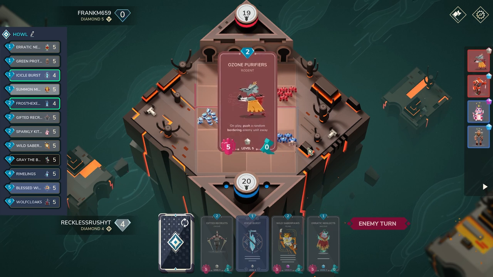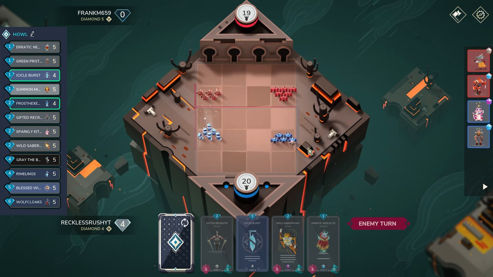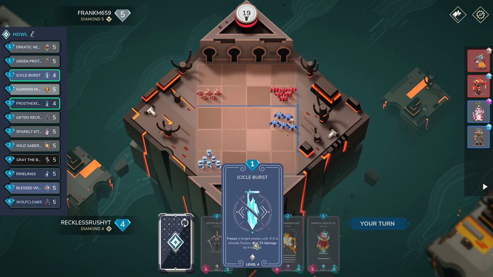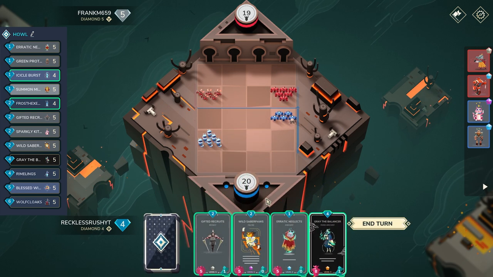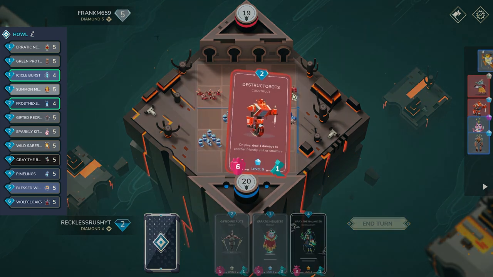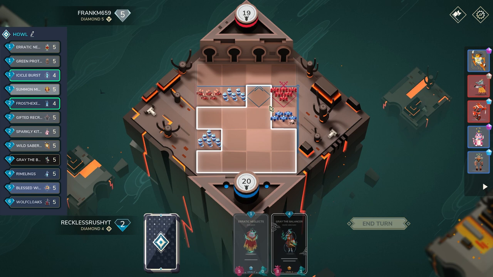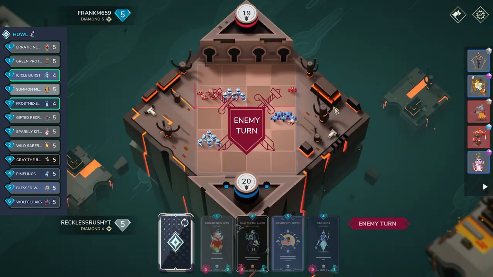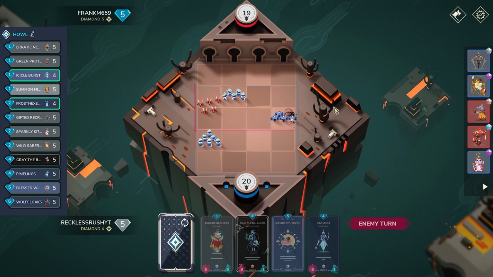I mean, hopefully maybe this will work. I'm not so sure, honestly. You have to cycle Icicle Burst, hope for the best. Yeah, I don't really like playing gray on this board though. We're just gonna play this into Gifted, clear that, because obviously I'm just a little bit worried about linked golems. So clearing their Destructobots here is pretty solid. Not to mention, this is just pretty solid in general.